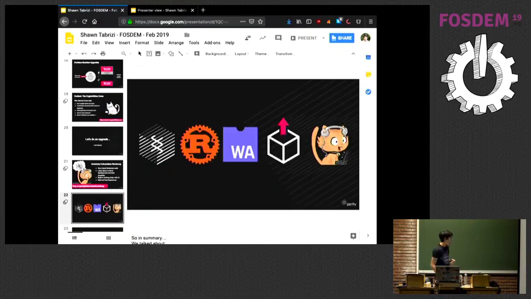So to give you a recap, we talked about Substrate. We talked about how it's an open source framework that really enables you to easily build blockchains. We talked about Rust and WASM as very powerful tools that enable Substrate to work. About forkless upgrades and how it's really important for the future of dApps and the future of building on a blockchain framework. And then we talked about the workshop, which is something that you can do today, and you can go build your own blockchain.